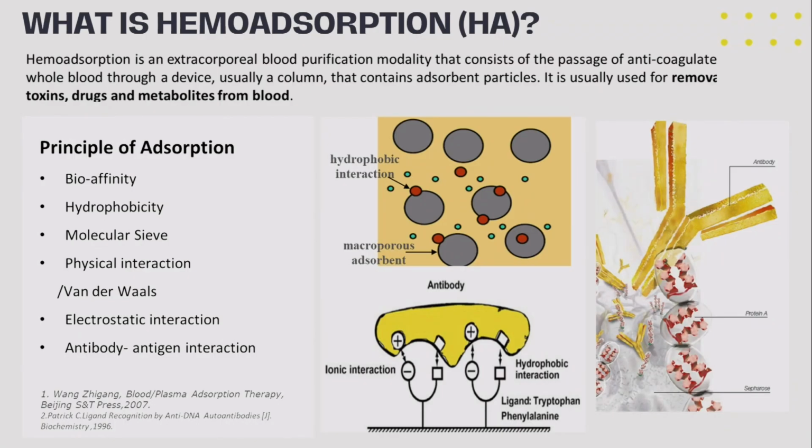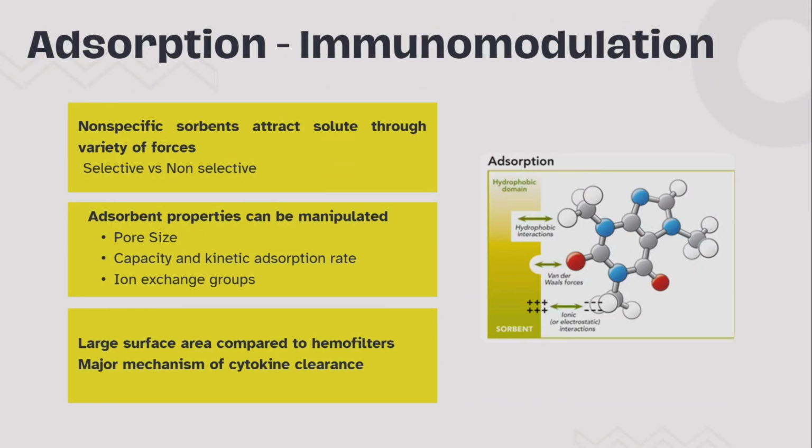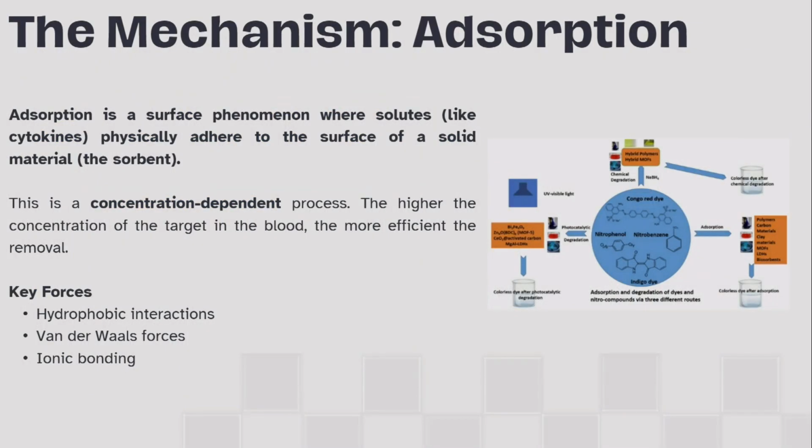You can look, there is a hydrophobic reaction and it is a macroporous adsorbent. The toxin is thus attached to the moiety which is removing it. So it is saturable. And this is what was found when the adsorbent cartridges were used for immunomodulation. If you look here, it is selective versus non-selective. It is the pore size which determines what is to be removed. If you have a very large pore size, what will enter it will be blood corpuscles, very large proteins and albumin. We don't want that. So we have control on the pore size which initiates the mechanism of adsorption.